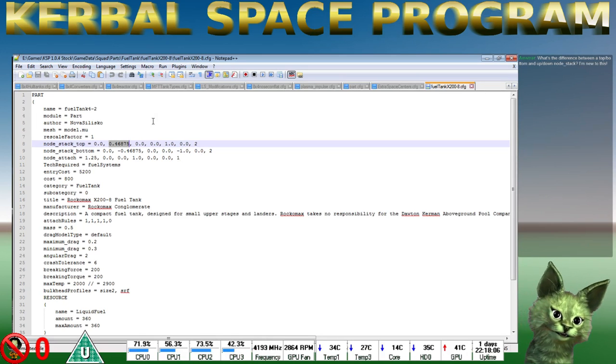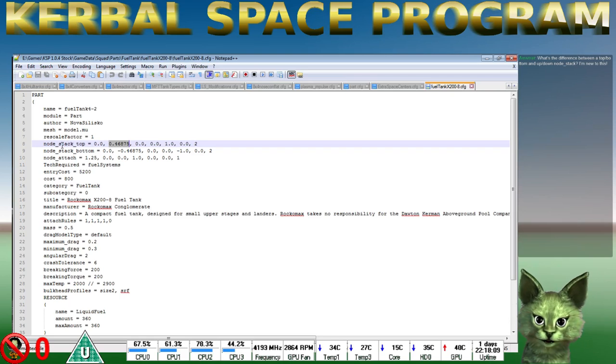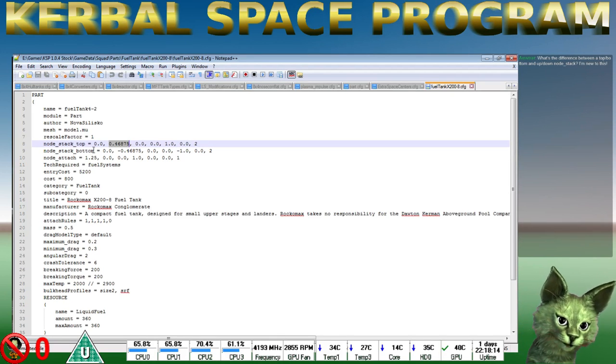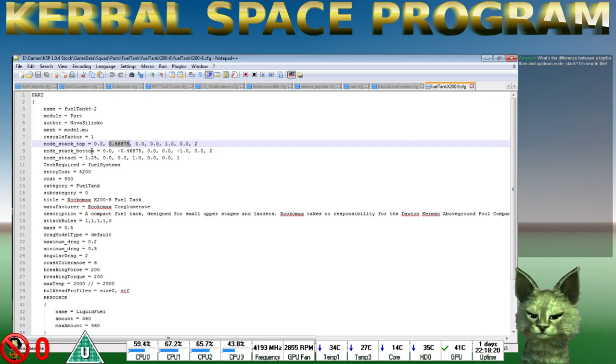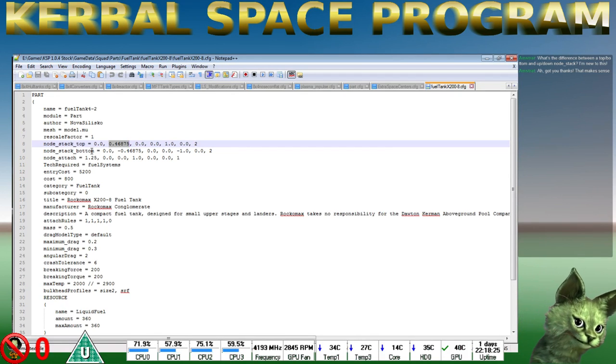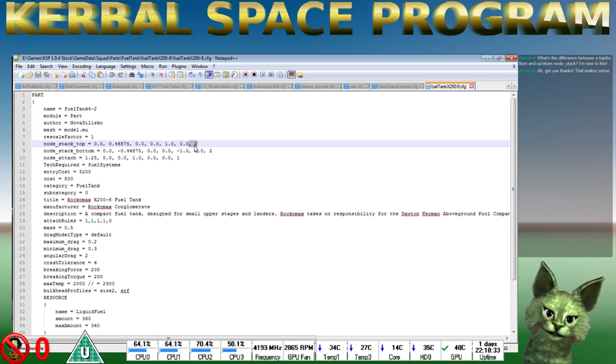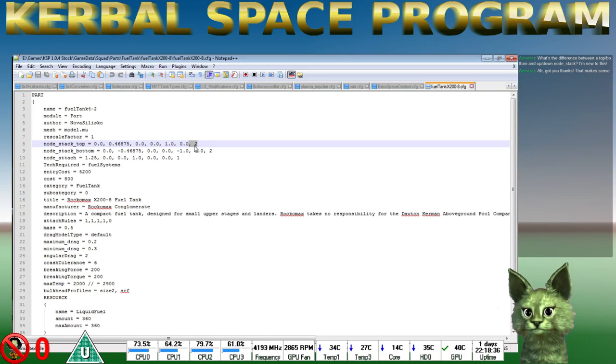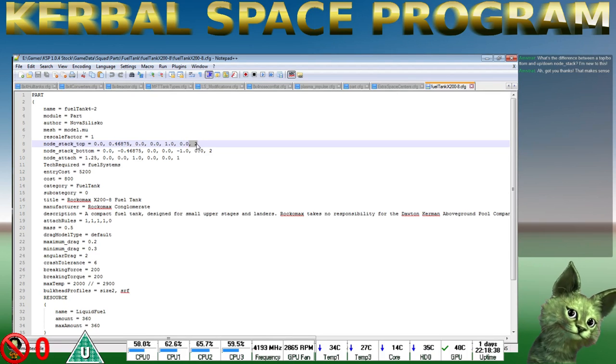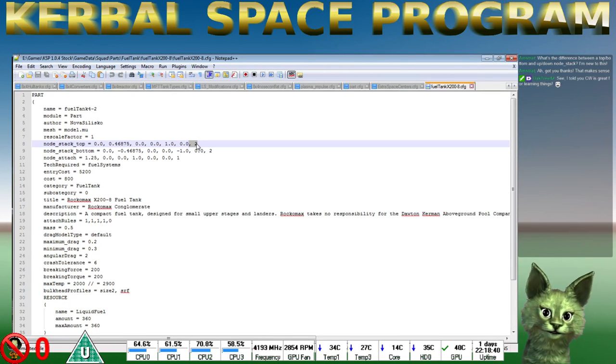Likewise, you can also see on some configs that have multiple nodes, say on the bottom here, you'll find 01 at the end and 02 and basically a number. Now, the number at the end of the node stack is the node size. So the size of the green blob. So this can go from 1 up to 5, I believe, but 5 is absolutely massive.